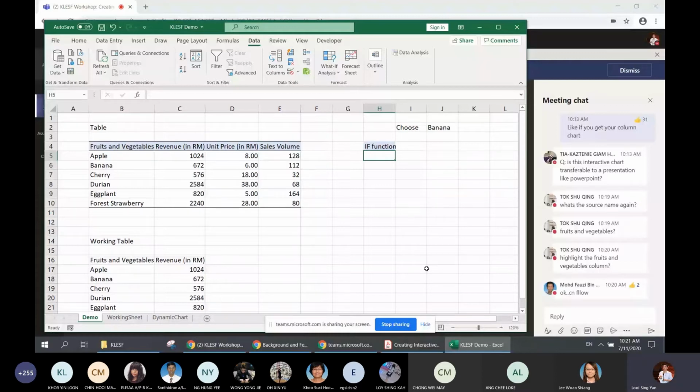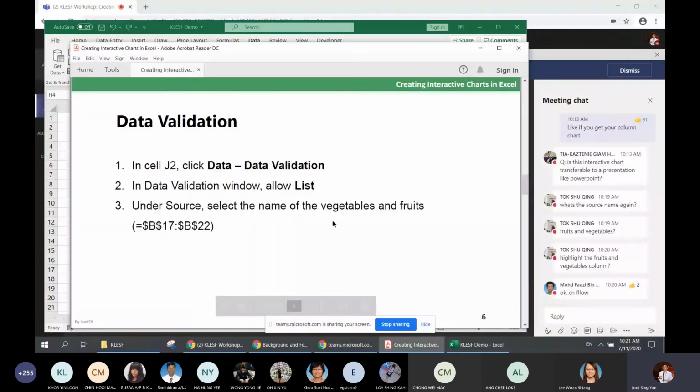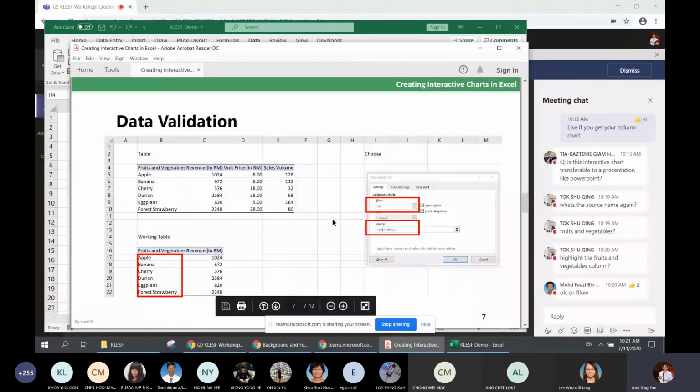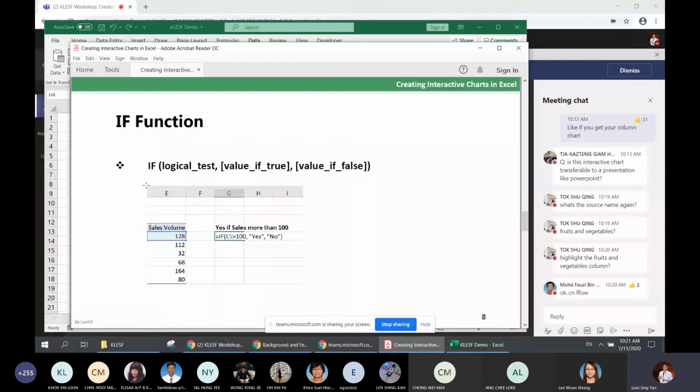The function has three arguments. First is your logical test. It can be whether a certain value is greater than, whether this cell is greater than this value, or whether it's equal, and so on. For example, if you want to check if the student's score is more than 50, return pass, else fail.